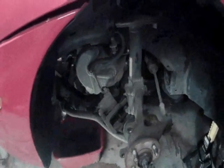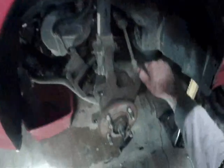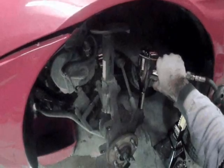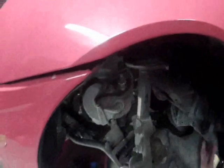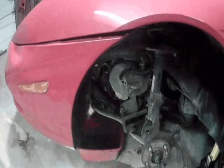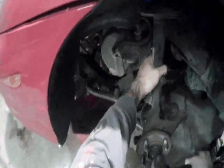Now that that's loose, we can loosen up this tie rod end right here, and then just take your mallet and break it loose, because we want to tap very lightly our drive axle free of here. Alright, so now that's loose.